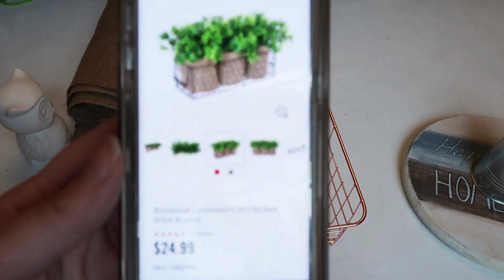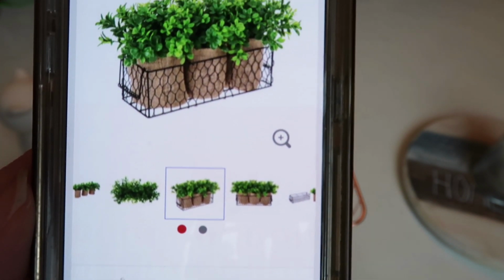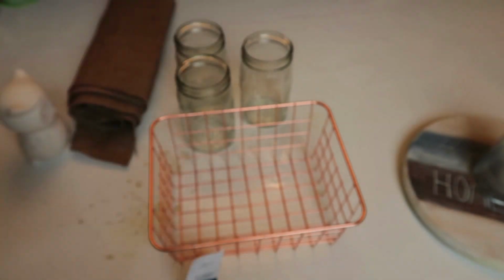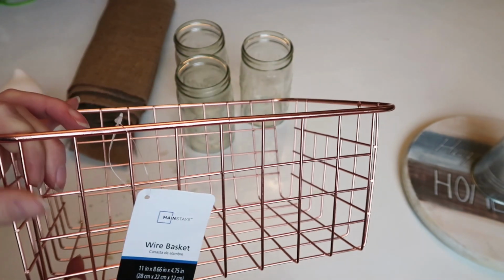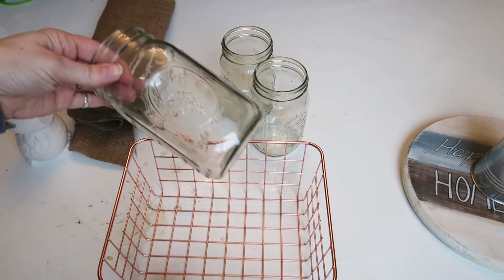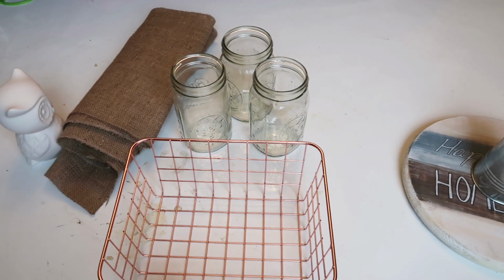And the next one is from Hobby Lobby. It's $24.99 for this wire basket with this greenery in there. I think it's super cute. I changed it up a little bit because I wanted it to fit my decor, so it's not going to be exactly the same. But I got this basket from Walmart. These jars I already had, so they were free to me, but I think you can get those at Walmart as well. And some burlap, and you'll see how I actually changed my mind on that.